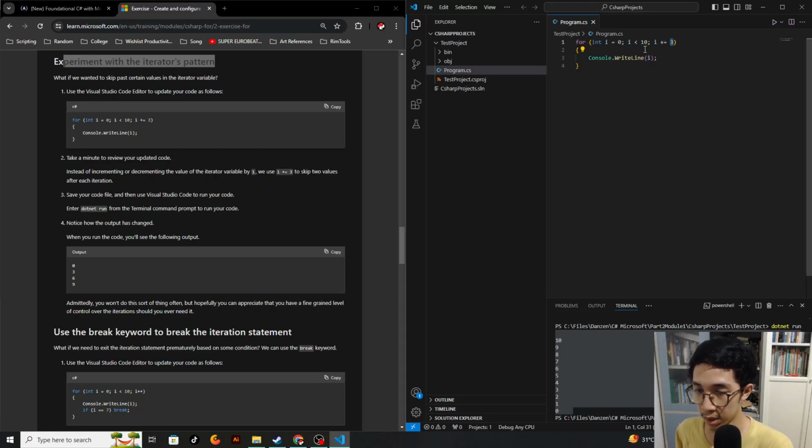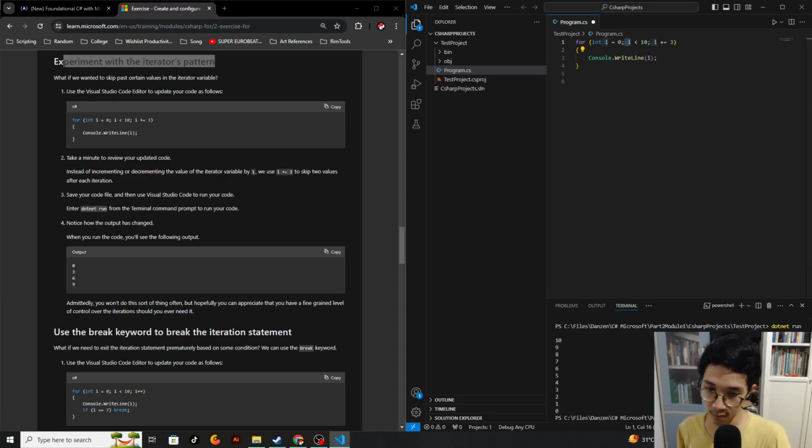So it will increment by 3 each time the iteration is complete, starting from 0, and then the max condition should be 10. So the first iteration is 0, and then 3, 6, 9, and 12 will not meet this condition, and the compiler will go immediately to the next instruction. It will ignore the 12 value when i reaches above 10.